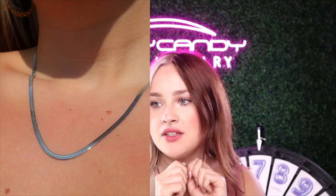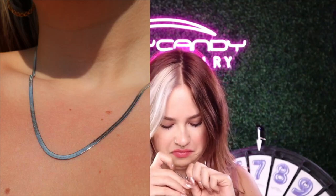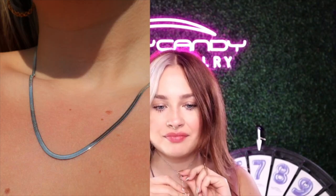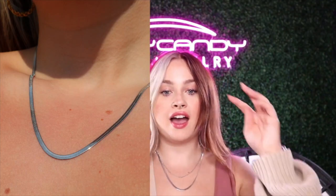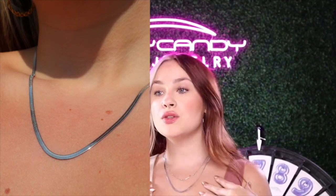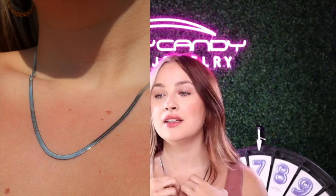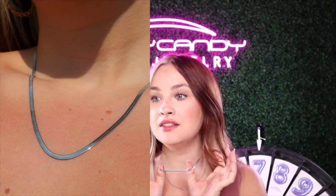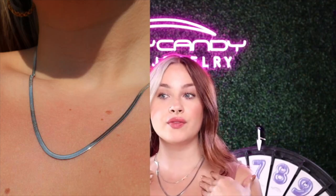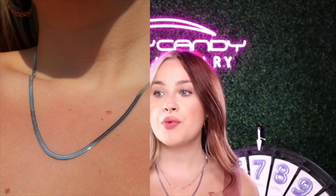I'm going to make this one just a little longer. So this one is Necklace J. Here's a little layered action with this one. It is really, really pretty. Again, stainless steel. Absolutely gorgeous. So this is the new one — this is J. So pretty. Look how it catches the light.